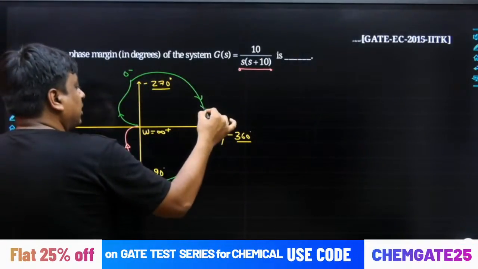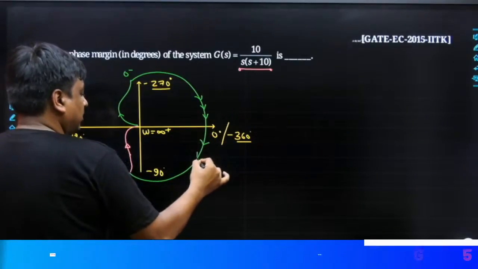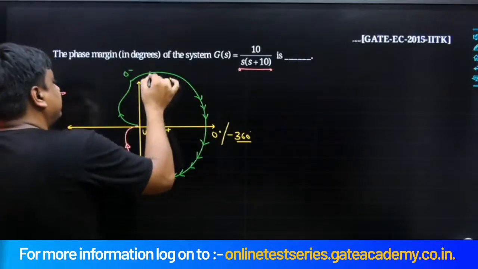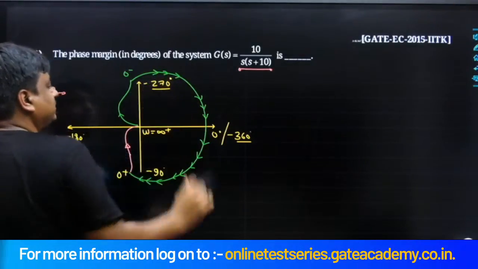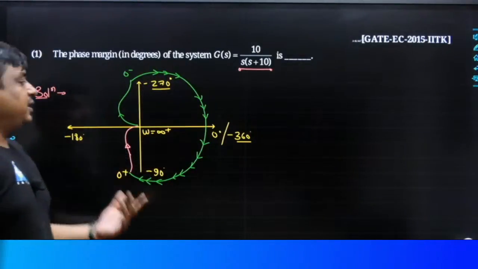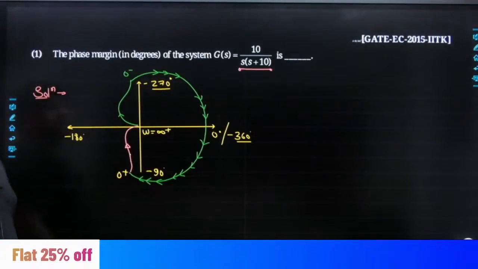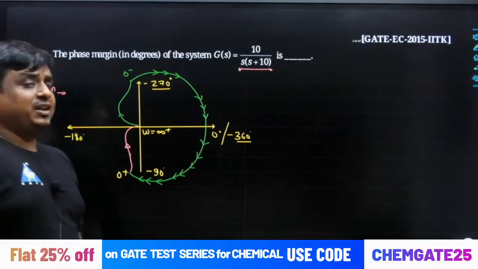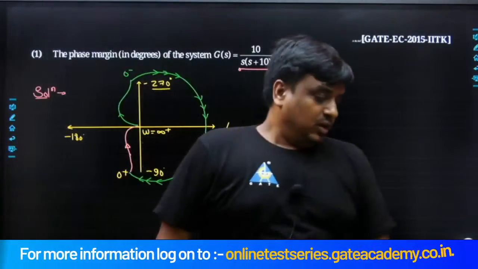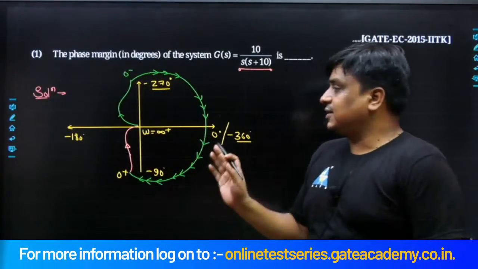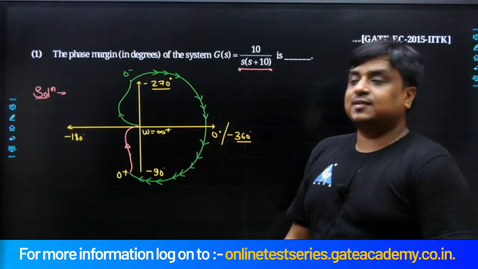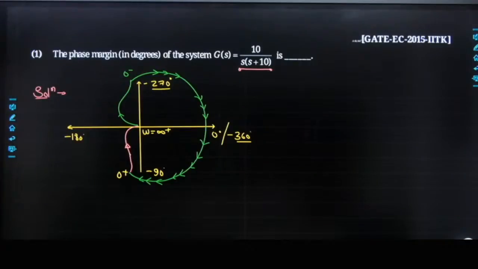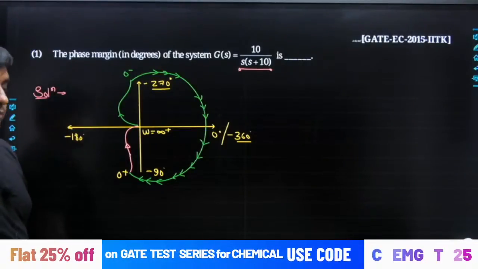Now just try to understand what is being asked. Forget about the gain margin and phase margin. First tell me whether the system is a stable system or an unstable system. I repeat, the way the Nyquist plot has been drawn over the digital board, just by watching this given Nyquist plot, can you infer whether the given system is a stable system or an unstable system? I would like to have that input from one of you. Is it a stable system or unstable system?